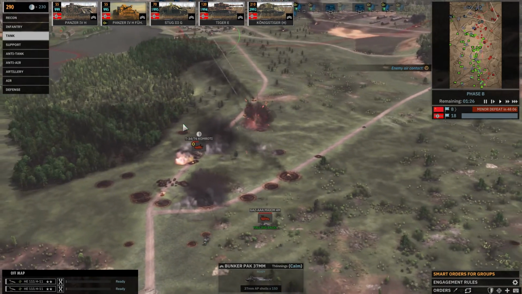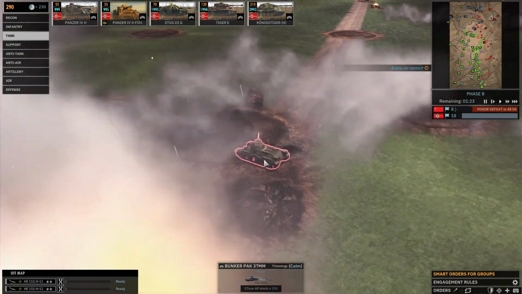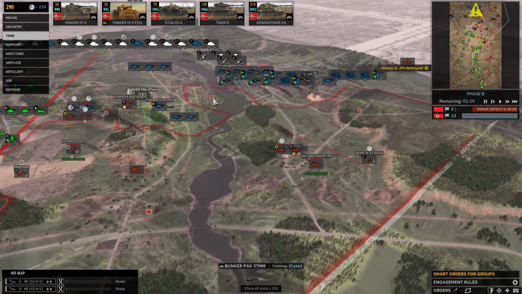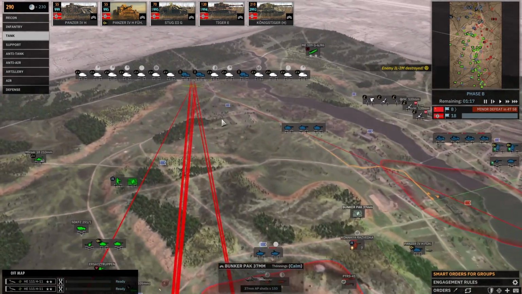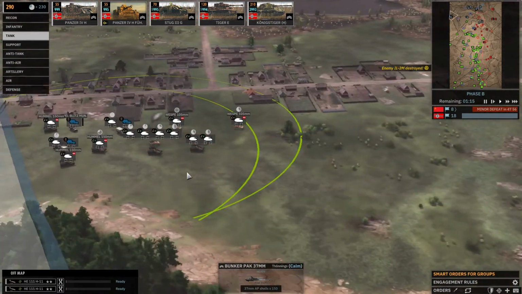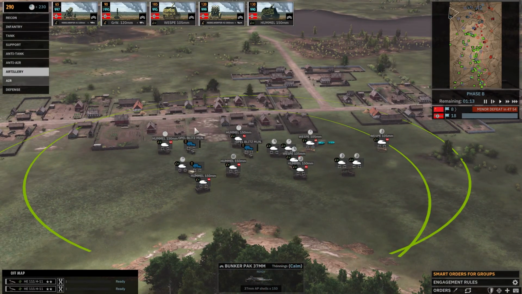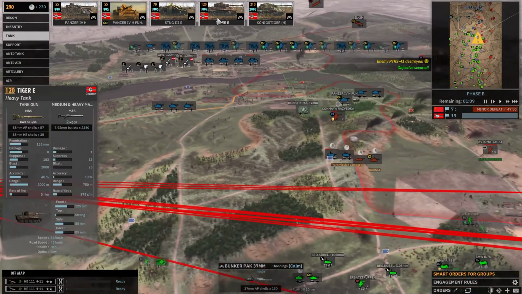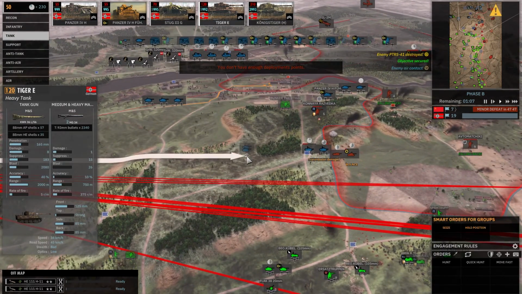I killed this tank before I got in, because we just see them spawn in. I do have artillery, but a lot of resources. How much artillery can I spawn in? I'm not gonna spend that on tanks.